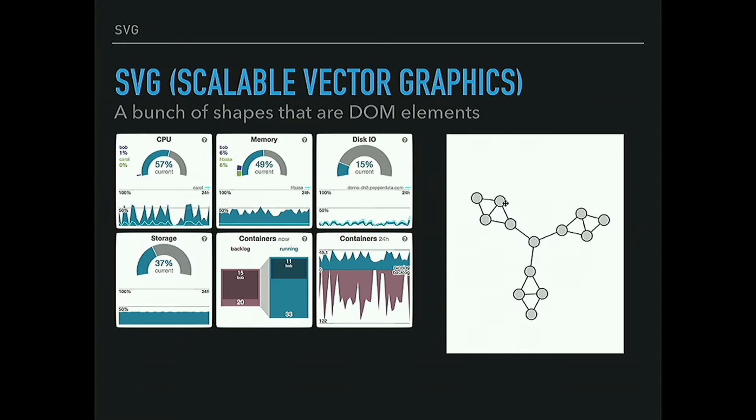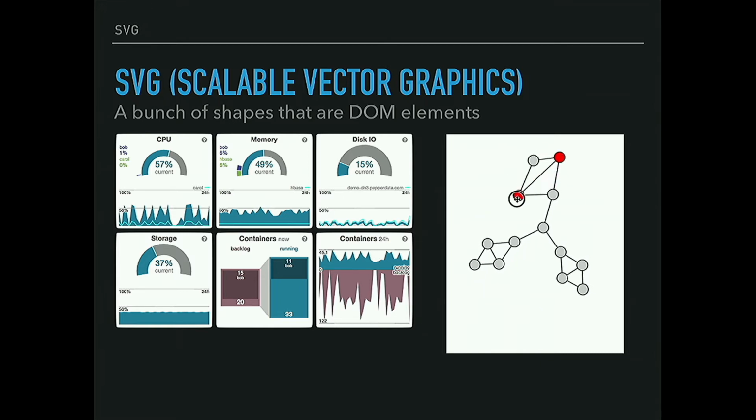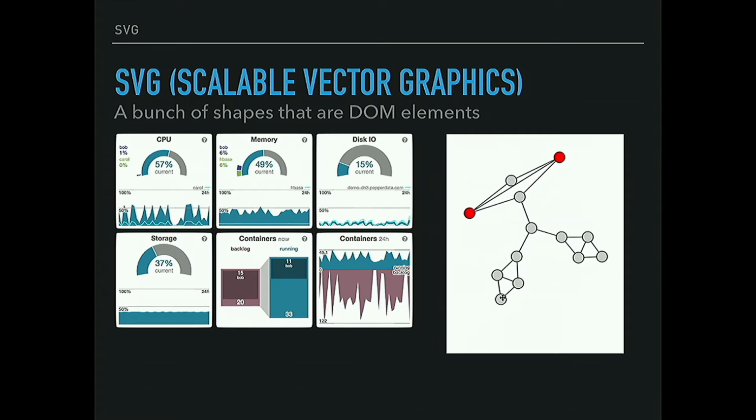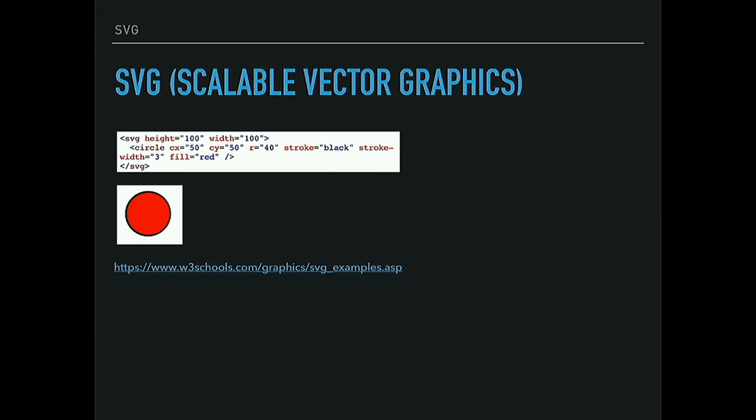The next browser drawing API, and the most popular one for drawing charts in the browser, is SVG, which stands for Scalable Vector Graphics. You can think of SVG as a bunch of shapes that are also DOM elements. So you can draw very standard charty looking shapes like on the left in our dashboard, and you can also do fun things with it, like in this D3 demo by Mike Bostock on the right. You can do some physics and animation and interactivity and fun stuff like that. So SVG gives you the shapes. You can do whatever you want with them.